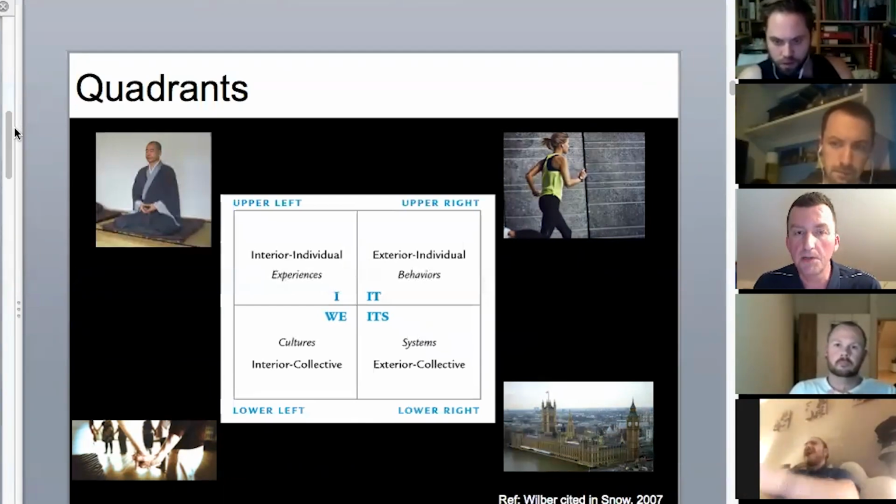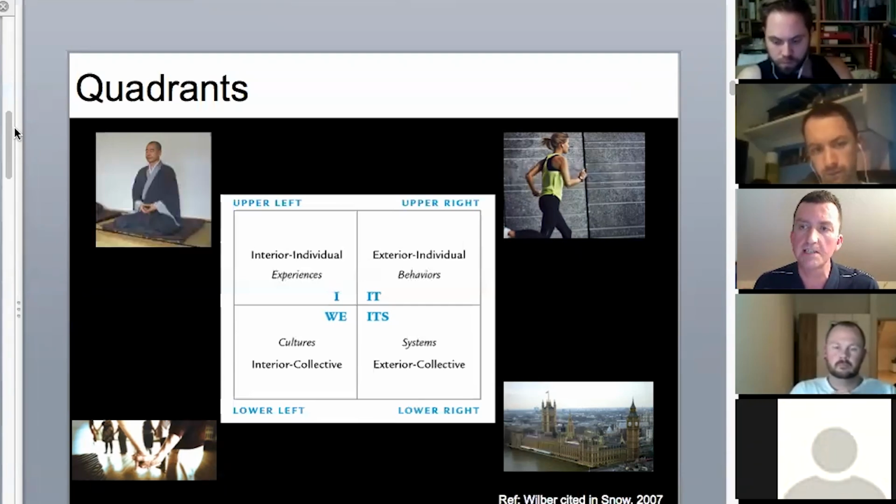So people who have a home quadrant of upper left always talk about my feelings. Well, I'm not sure I should do that. I'd need to check in with my feelings. People who have an upper right home quadrant, they're the doers. They just get stuff done. They're like, I don't really want to talk about it anymore. I just want to get things happening.